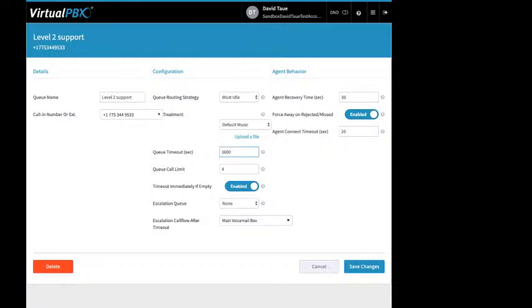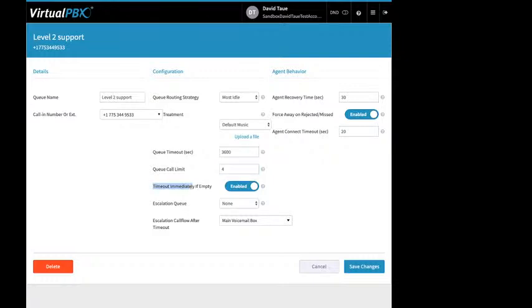All right. Queue timeout measured in seconds. This is how much time the inbound caller can wait on hold, measured in seconds. The queue call limit. This is how many callers are allowed to wait on hold. Right. So this is on top of calls that are already speaking to staff members. So if I have Bob and Mary logged in the queue and they're both talking to inbound callers, 4 more additional people can wait on hold. So a total of 6 calls. If I put this at 0, that means there's no limit.